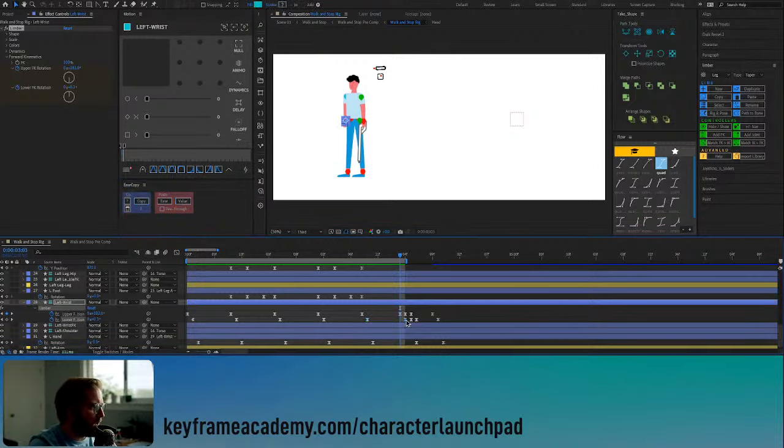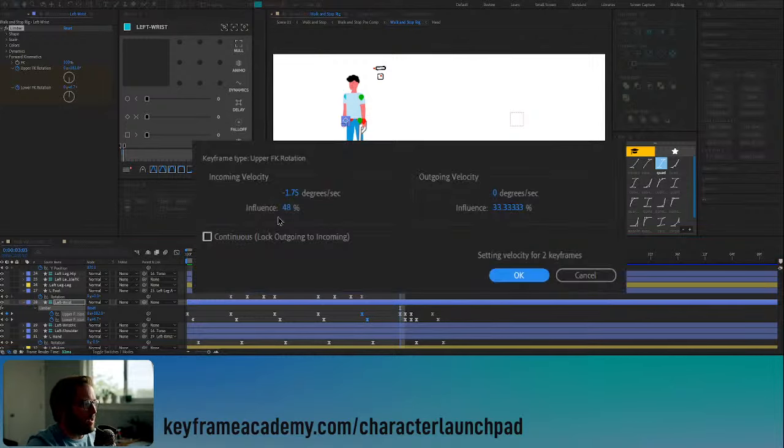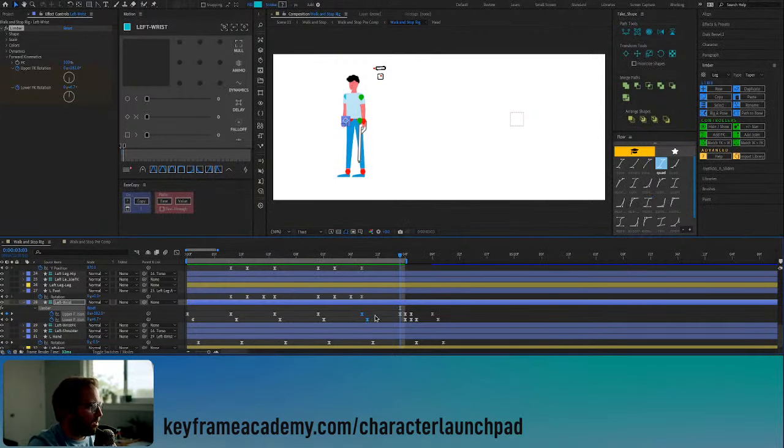Because at this moment, I don't want to mess with the easing of these keyframes. And so by just pasting the value of the keyframe and not its easing, I'm maintaining the easing of these keyframes because I don't think it's the same as the easing of these keyframes. And by easing, I just mean the influence of the keyframes, the incoming and outgoing influence. If I were to just Control C, Control V, I'd be copying the values and the easing of these keyframes.